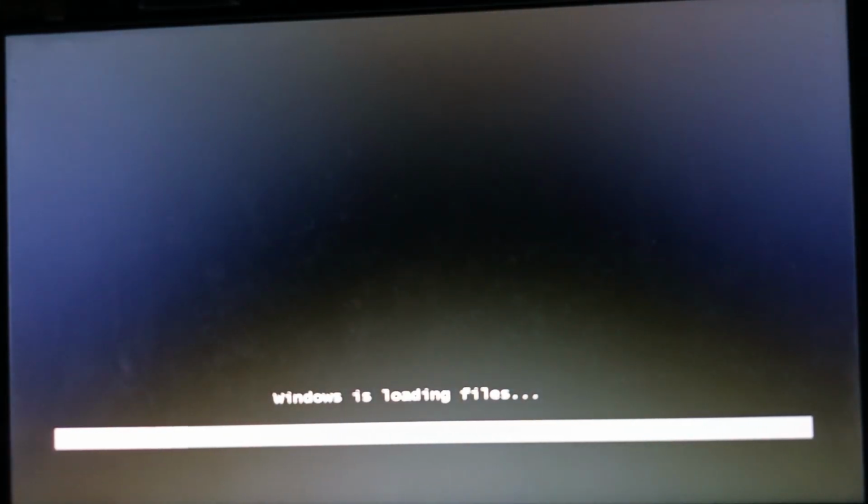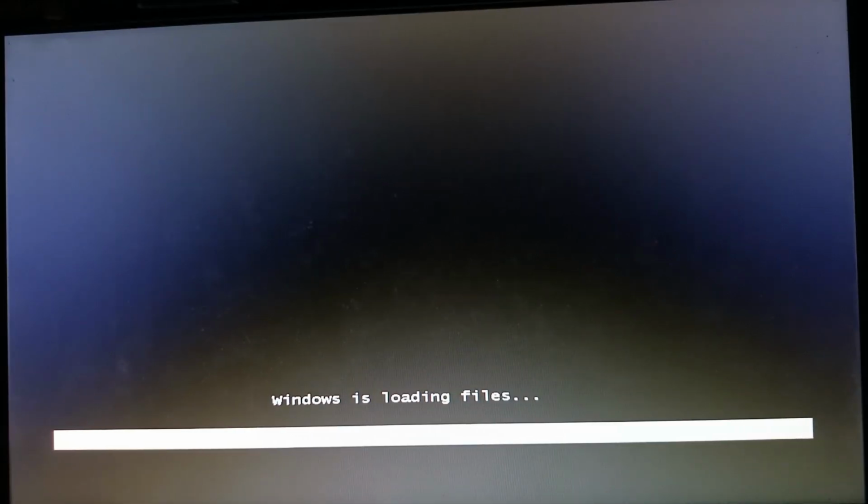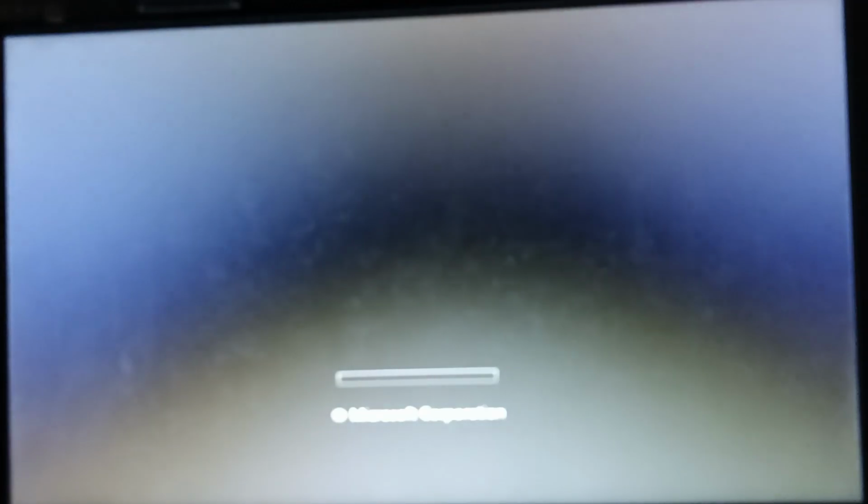So, ito na yung boot sequence ng Vista installer na meron tayo. So, first, pine-prepare niya yung installation environment ng Vista.